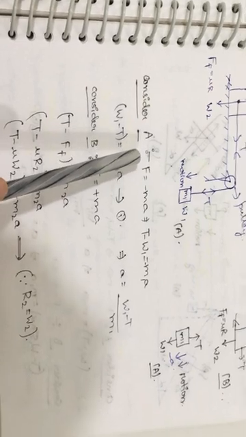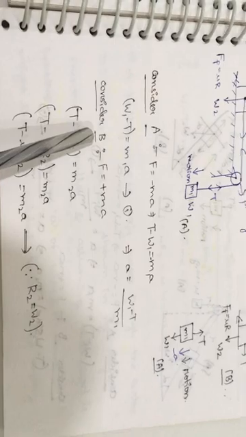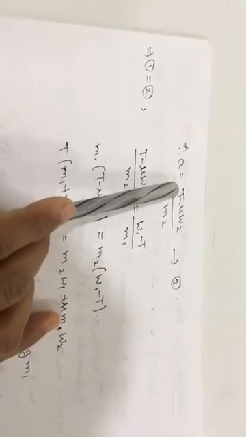Now again, simplify this equation in terms of the acceleration A only. From the A body, you are getting one equation in terms of acceleration. Again, from the B body, you are getting one equation in terms of the acceleration only. Now we know that the accelerations for the A body and for the B body are equal. So equate the first equation with the second equation. You will get the tension formula. Again, substitute the tensional force formula in either the first equation or the second equation. You will get the acceleration formula.